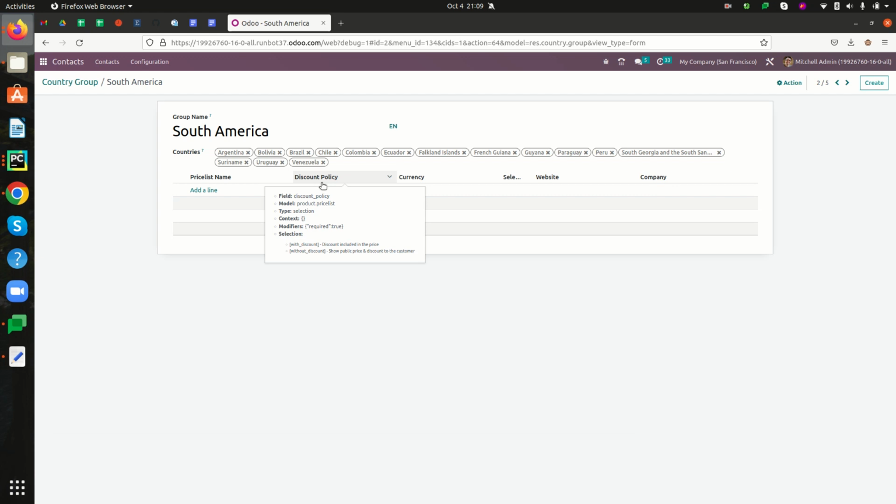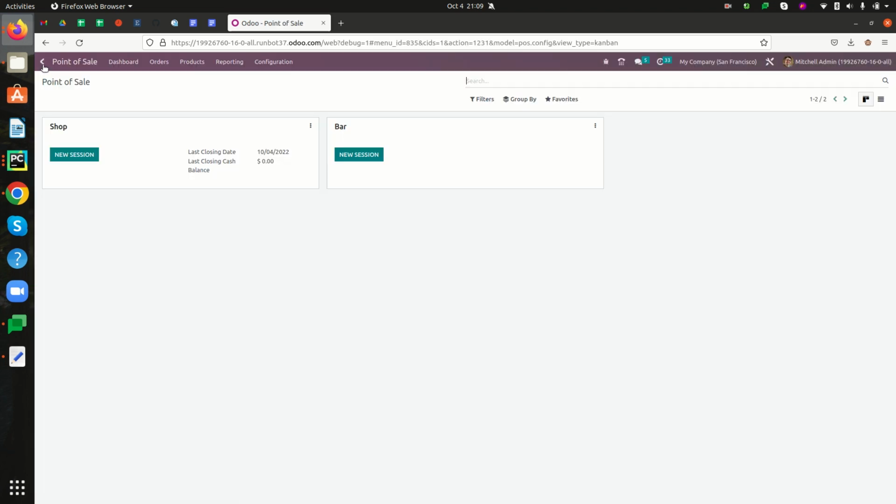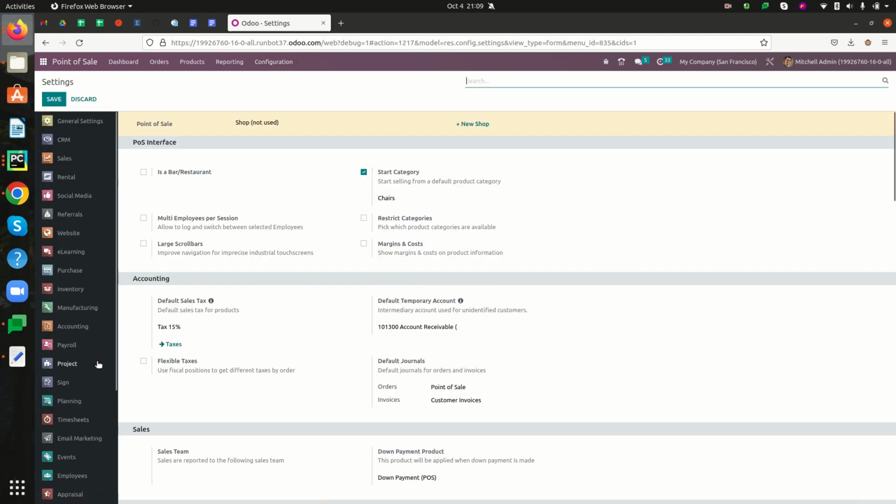The next one is the flexible price list and flexible QR code in ticket in point of sale. For that, let's go to the point of sale configuration settings. So we can set multiple prices per product, automated discounts, etc. And the user can also print a QR code on the receipt to allow the user to easily request the invoice for an order.